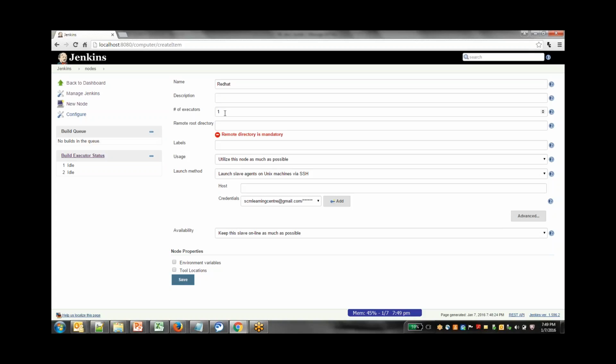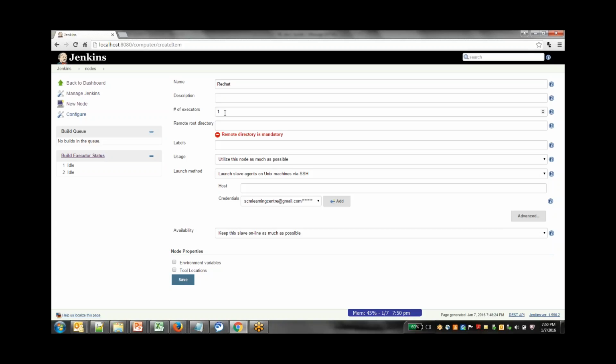So what about the other things? Now in Jenkins, if you're trying to trigger more than one job or more than one instance of a job, depending on where it is running and how many executors it can handle, it will be waiting in a queue. As soon as the first job which has been triggered completes, the next one in the queue will trigger and proceed. Like this, it will allow jobs to run in parallel based on the number of executors where it has to run. That is what we call the number of executors.